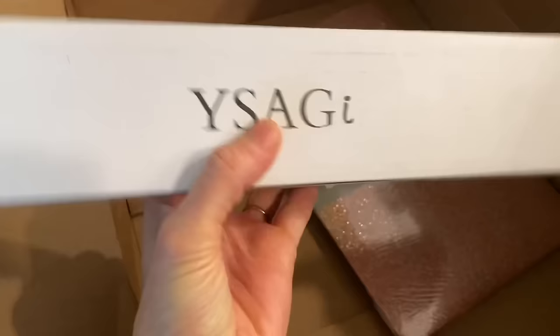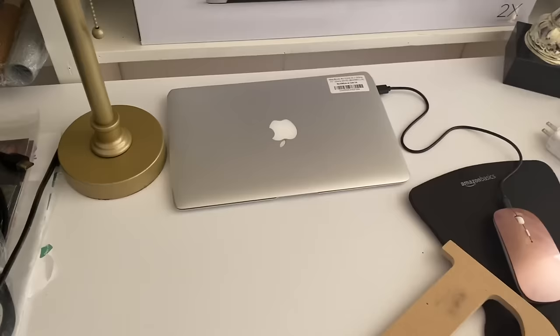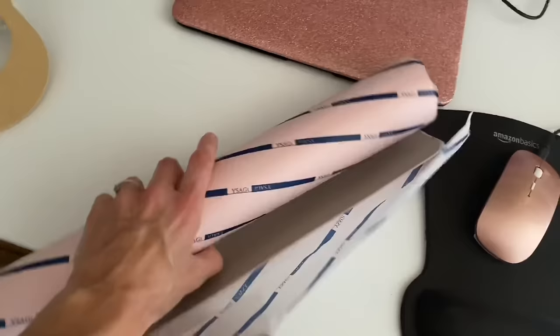Okay, so like I was showing you guys, that's the mat. And I got one for this side too because it's supposed to protect your desk. And I really like it. So I'm hoping this works too. Tom got me this used laptop for Christmas and the edge on it was already kind of broken because it's used. Let me show you. That's why I wanted to buy the case for it, because the edge is kind of messed up right there. So I'm gonna put the cover on it and hopefully protect it. I really love the cover. It's so cute. And it also goes with my mouse, so I'm happy. But anyway, as you can see, I'm kind of going with the pink theme.